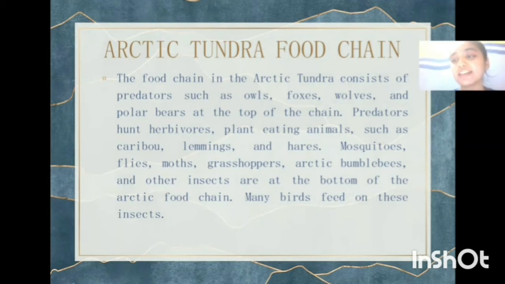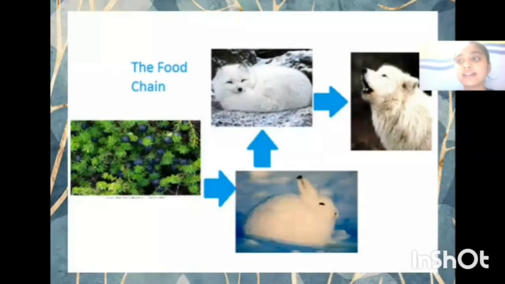So as we know, basically in a food chain, all the organisms depend upon each other. The carnivorous depend on the herbivorous, and herbivorous depend on the plants for their survival. Let's understand by the example of the plant. The herbivorous animals or small animals depend on the plants for their food. For example, the snow rabbit eats grass, and then the snow rabbit is eaten by the snow fox, and later the snow foxes are eaten by polar bears or big animals.